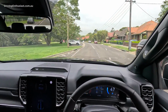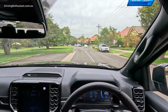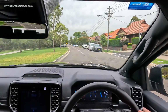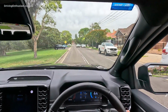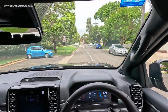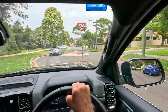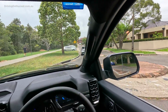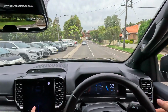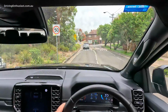Compared with the 2-litre bi-turbo, the difference in 0 to 100, so that's flat out acceleration with nothing in the vehicle, is actually pretty close. It's not as distant as you might think. I've timed the 4-cylinder in as low as 9.5, I think, or 9.3 in some configurations. If you were to put the 2-litre bi-turbo in this, it would be a bit slower, I think, because this is the heaviest specification. It's got all the kit and everything, so it's probably going to be worse off in something like this.